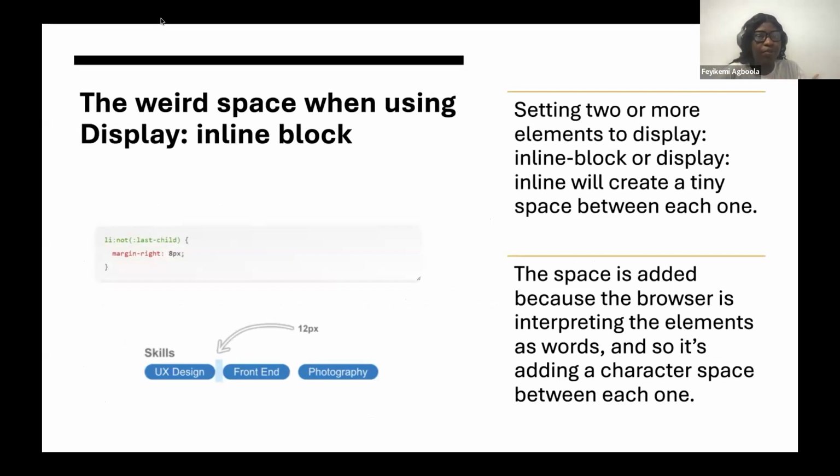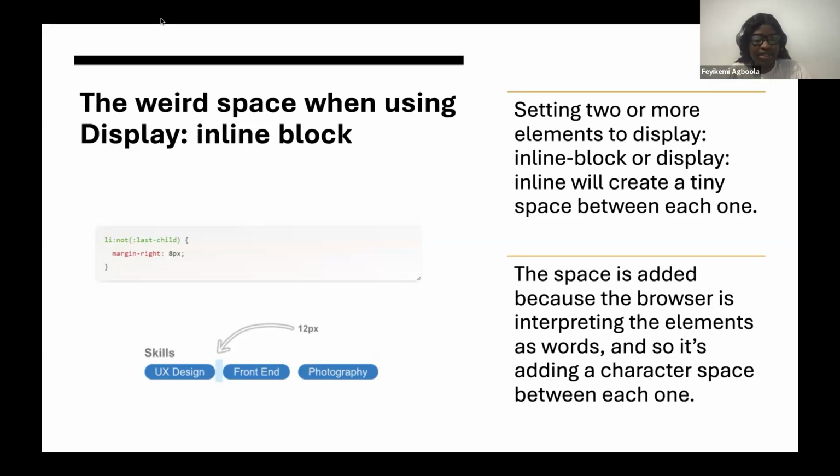Setting two or more elements to display inline or inline block will create a tiny space between each word. The space is added because the browser is interpreting elements as words, and so it's adding a character space between each one.